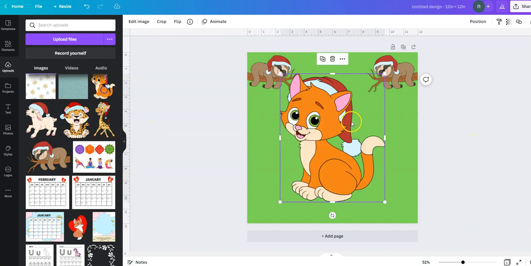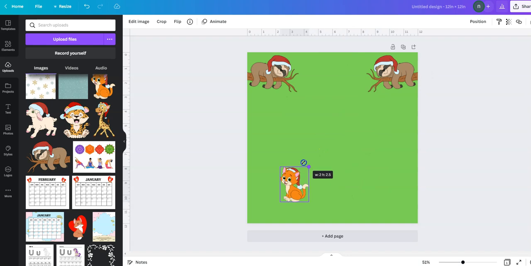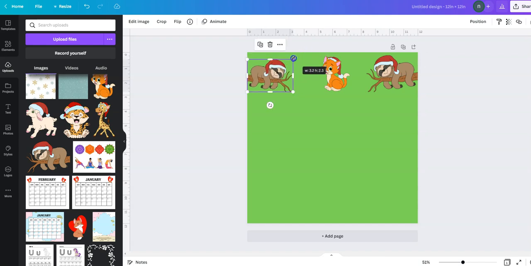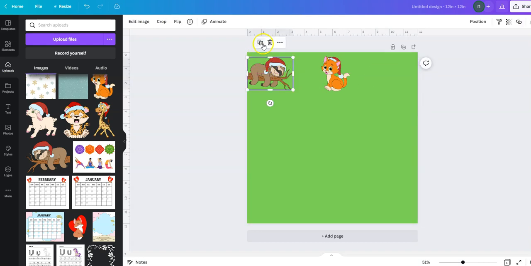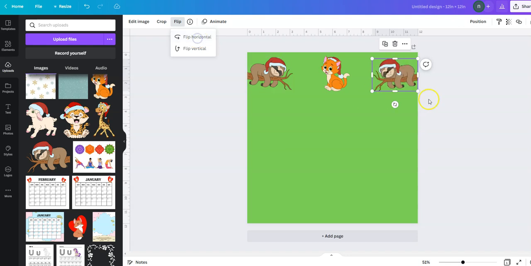Then I'm going to choose this little cute cat. I'm going to put it here in the middle. If you see that the design is a little big, then you can accommodate it according to your needs. Let me erase that one and let me duplicate it. Let me put it here in the corner again, and then let me flip it, keeping in mind that it's level.